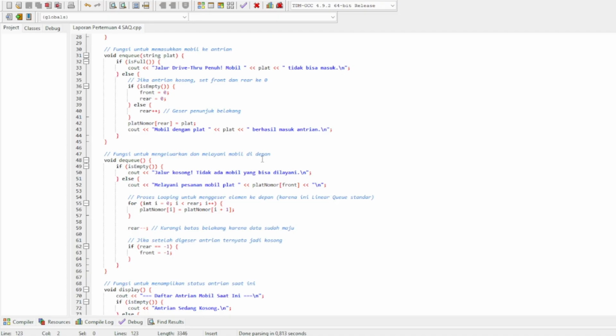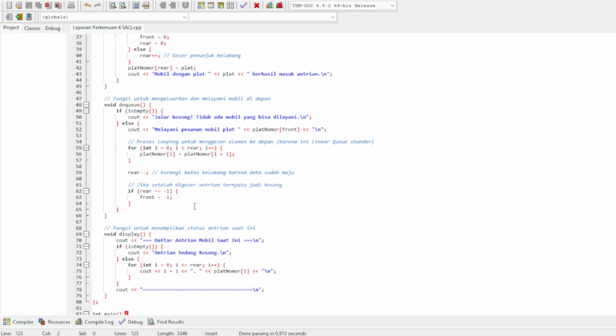This ensures the next person in line is always at the starting spot. It takes a bit more work for the CPU, but it's the most accurate way to show how a linear queue actually works.